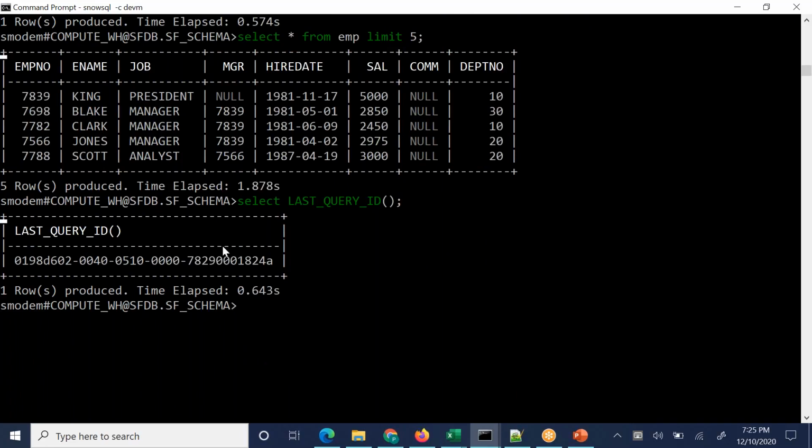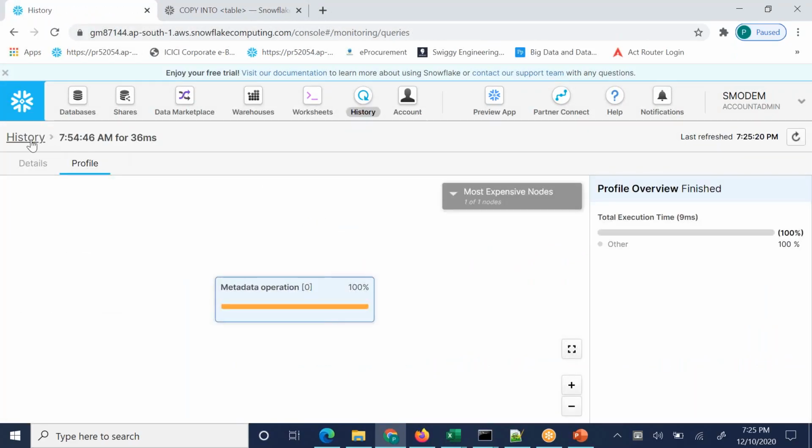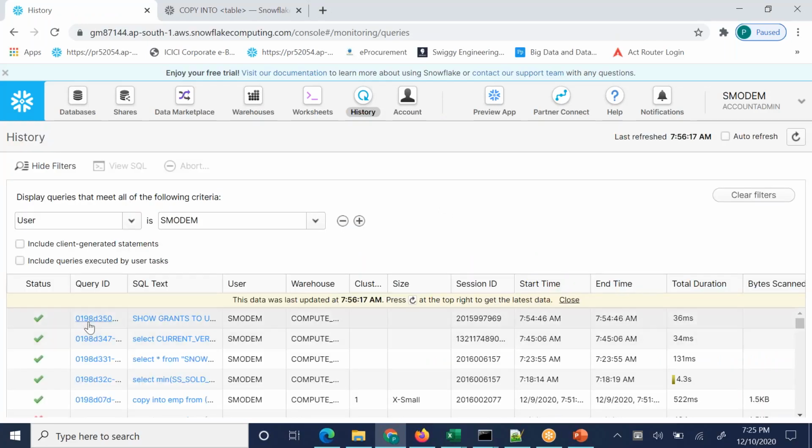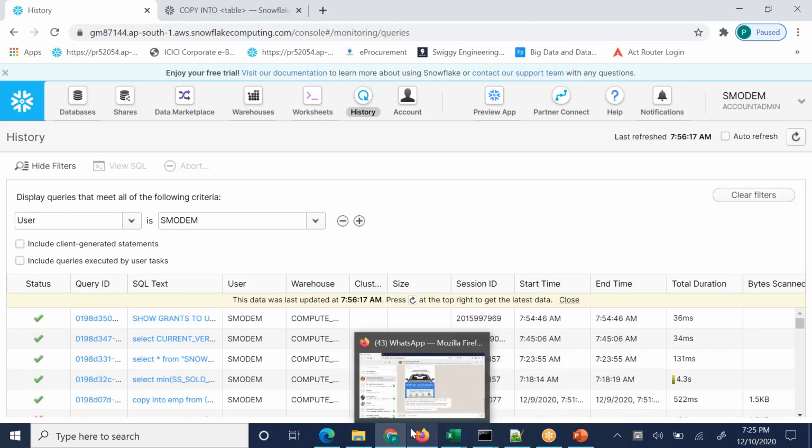Query ID is nothing but each SQL statement will be associated with one query ID, so that is the base. Even if you look at the history part of it, it shows you the query ID part. Each of them will have query IDs. See, this is unique across the account. My question here, if you can note it down: is the query ID unique across the account or unique across the entire Snowflake? That means my company has one account, your company has one account. Is the query ID unique across all the accounts, or is it only unique to one particular account? You have to check it out and then answer me. Do some research and let me know.